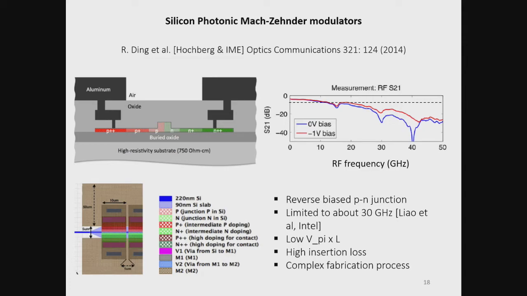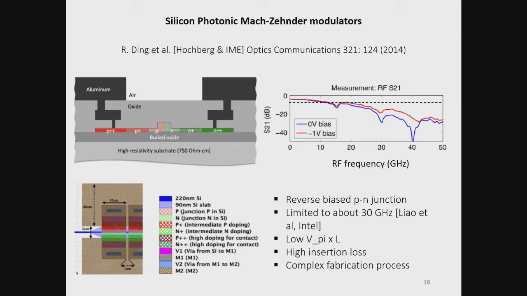The low V-pi-L is a benefit. It means you can drive them. If your length is long enough, you can lower the drive voltage. So if you look at an arbitrary waveform generator, that typically has a 1 volt peak to peak swing, 800 millivolts. And so the traditional lithium niobate modulators, where you needed 5 volts, you can't just drive them with CMOS electronics, whereas these things you can. And so inside most modern transceivers are these kinds of modulators, and for today, 10, 20, 30 gigahertz, 50 gigabit per second is enough. But that technology is evolving every 2 or 3 years, and so this is not going to be the last word.